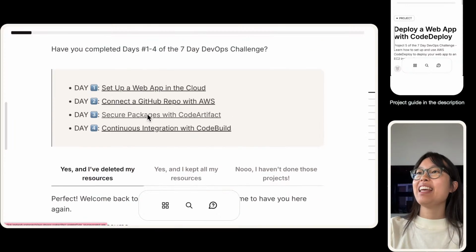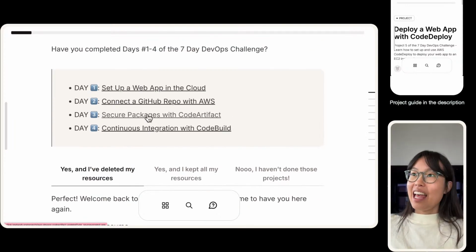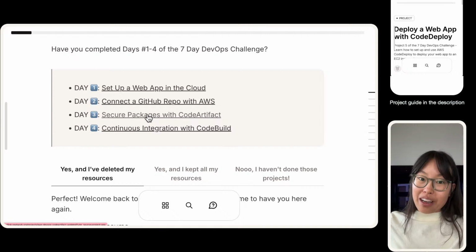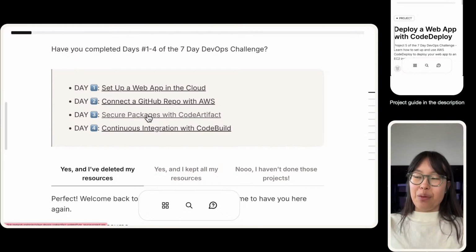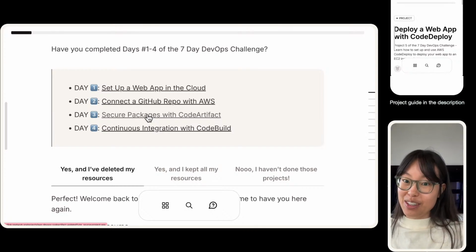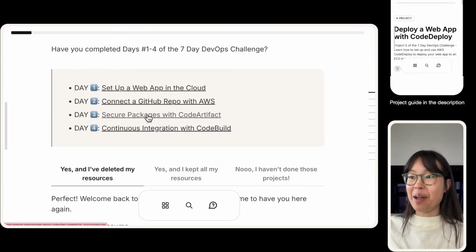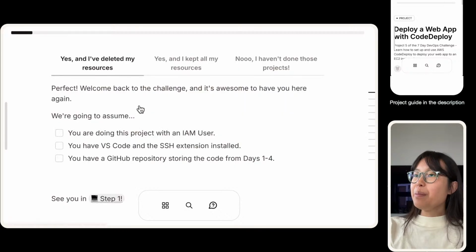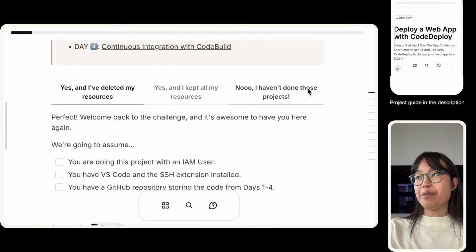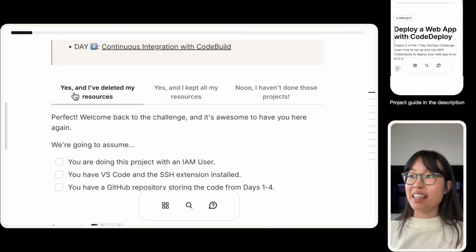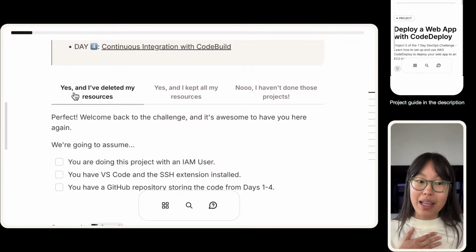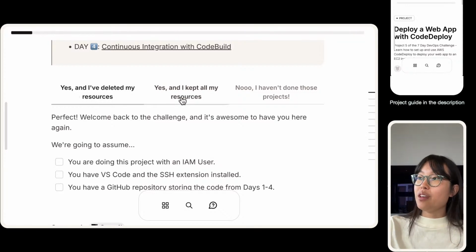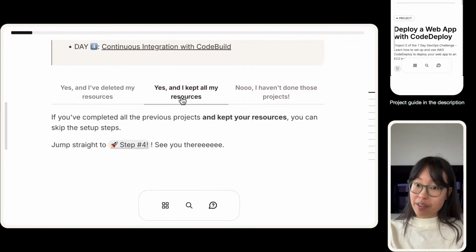Okay, now to get us started, let's just check. Have you completed days 1 to 4 of the 7-Day DevOps Challenge? The 7-Day DevOps Challenge would have introduced you to some of the services that you saw earlier in our architecture diagram. Please make sure that you pick the right option for you. Either yes, and you've deleted your resources, which is what we recommend, so you could be in the first tab like me, or yes, and you kept all your resources.